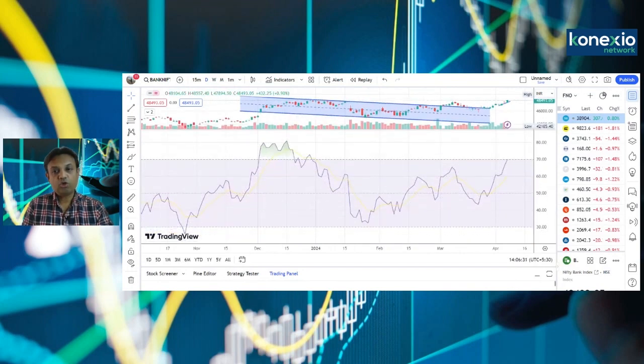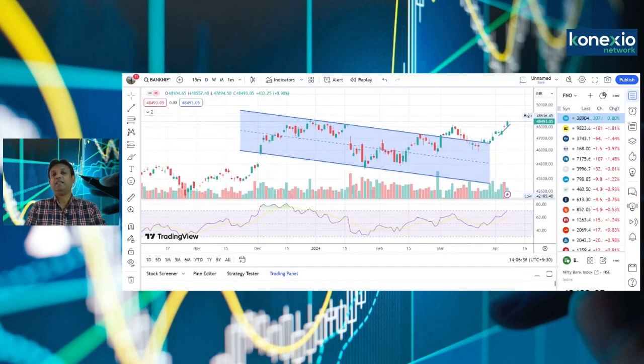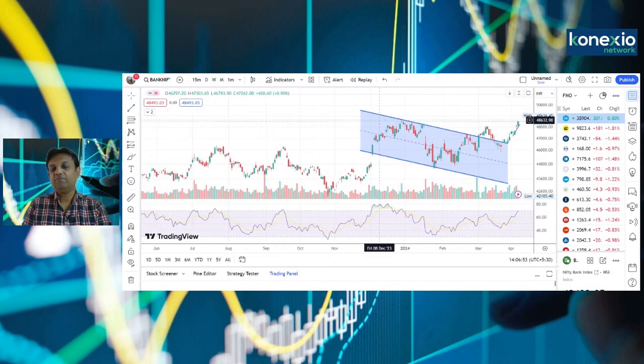Here, RSI is also positive, but it might enter slightly overbought zone. But this doesn't mean that it cannot go further higher in the overbought zone. There are areas during December time where Bank Nifty has already traded positively in the overbought zone. But looking at this particular data, I feel that once Bank Nifty tests its lifetime high, we might see some sort of profit booking. But that profit booking should be used as a buying opportunity. But overall chart seems to be very positive.